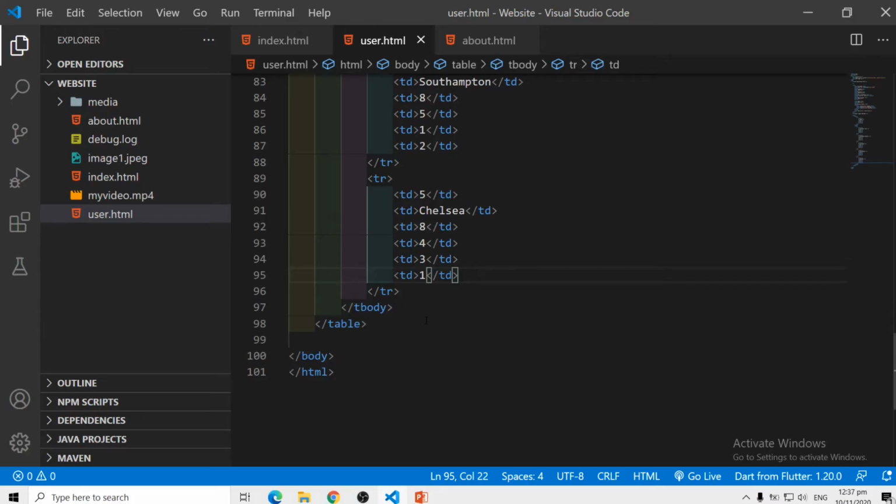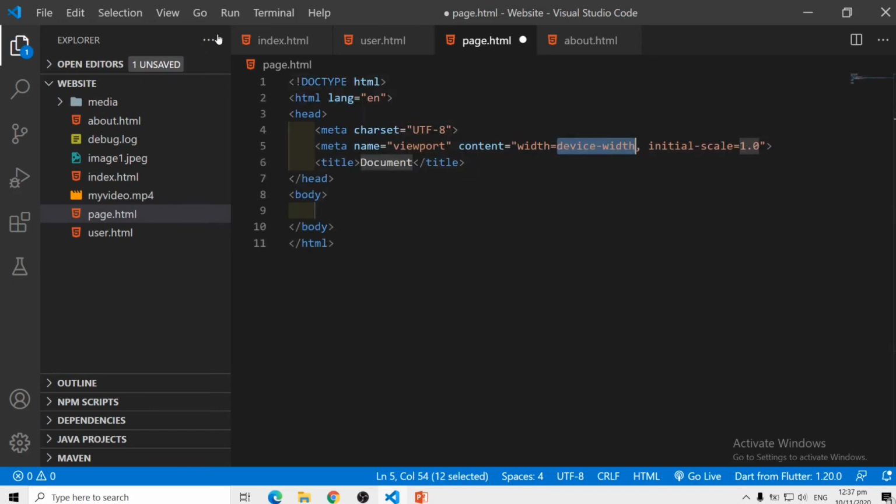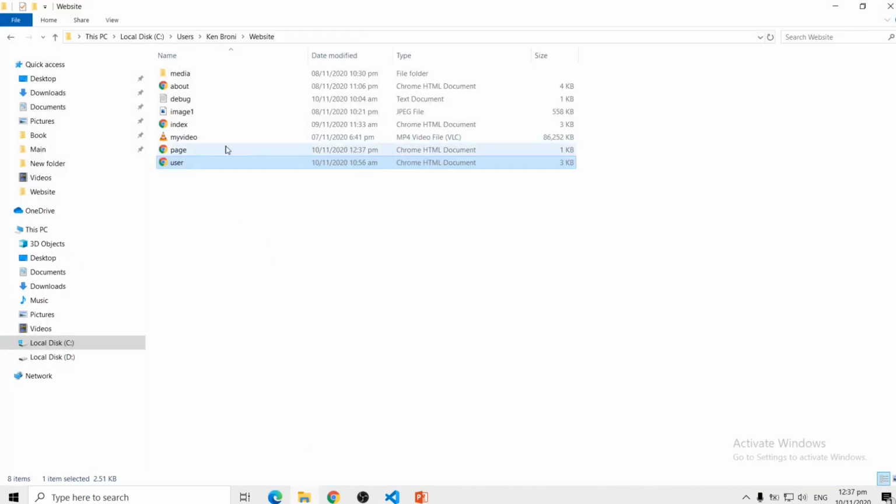At this point, I'll switch to VS Code, and we are going to create a new file. We are going to call this page.html. We are going to type in HTML5. It will generate the structure for us. And for the title, we are going to say page. Now we'll go into our folder as we have it over here. This is our page. When we open it, it is only a blank page. We don't have anything in here.